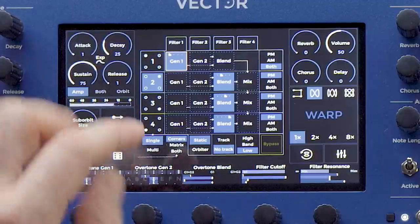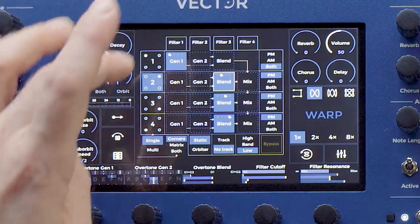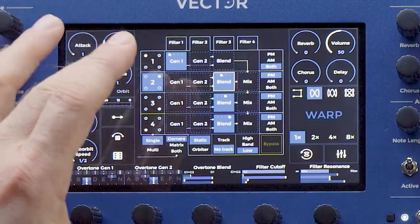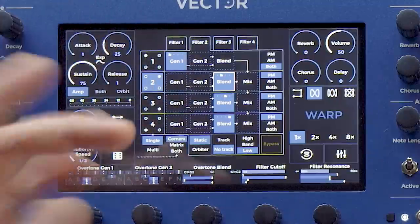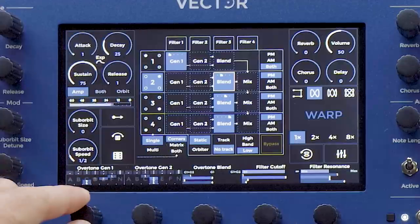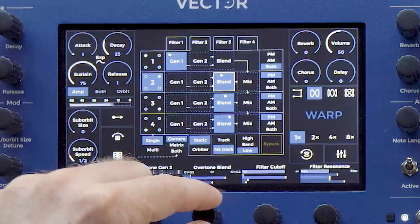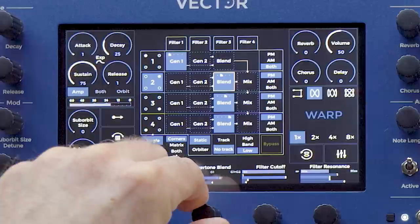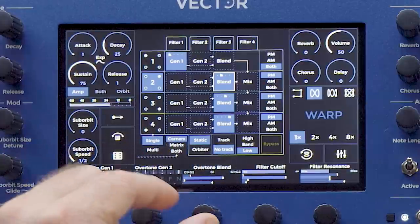Let's go to corner 2, filter 2. These filters don't have to be assigned to a particular corner. You can actually borrow filters from each corner or each section and apply them to different parts of each corner. It's a lot. What can we do to this one? Let's make it glassy. Listen to that. That's so cool.